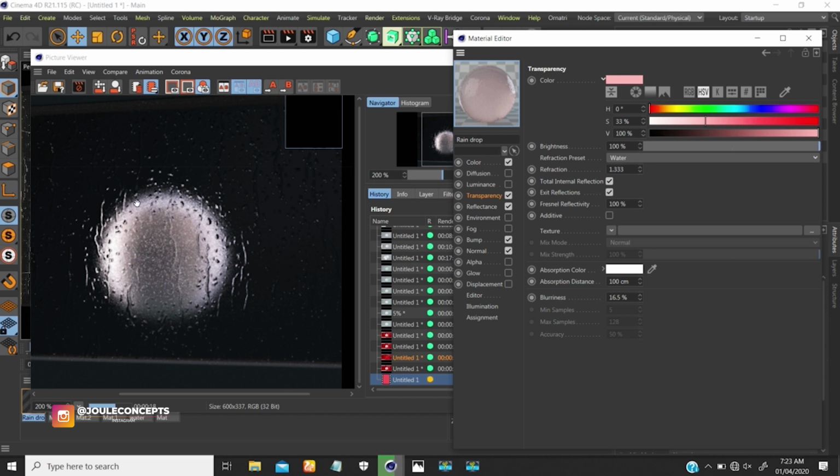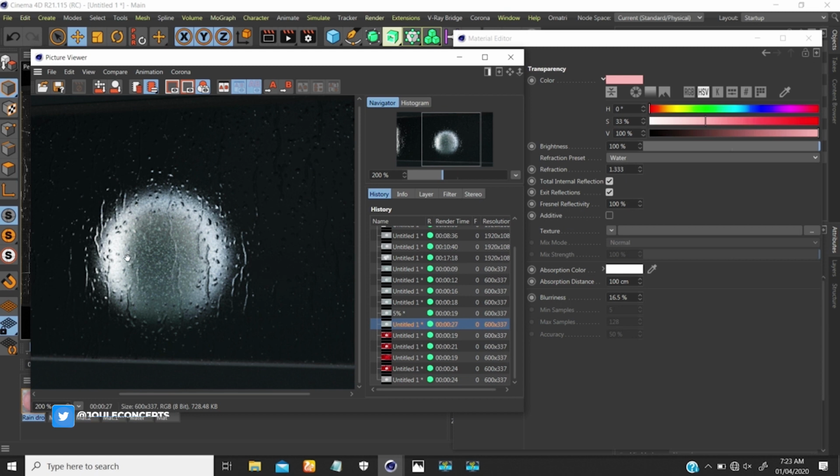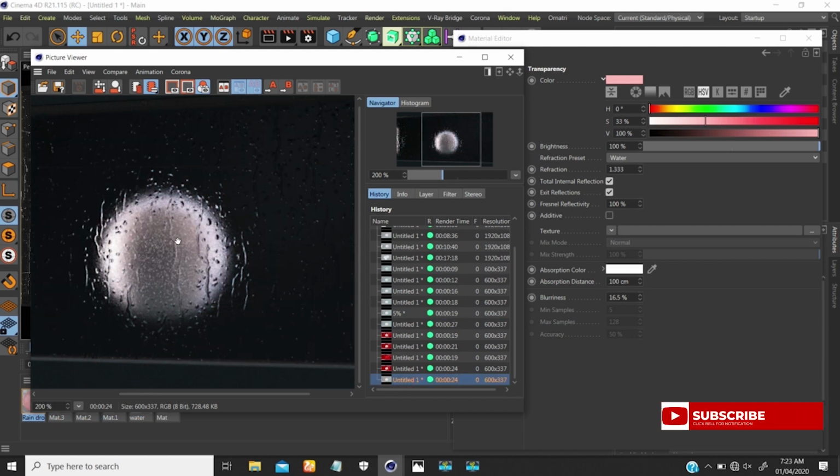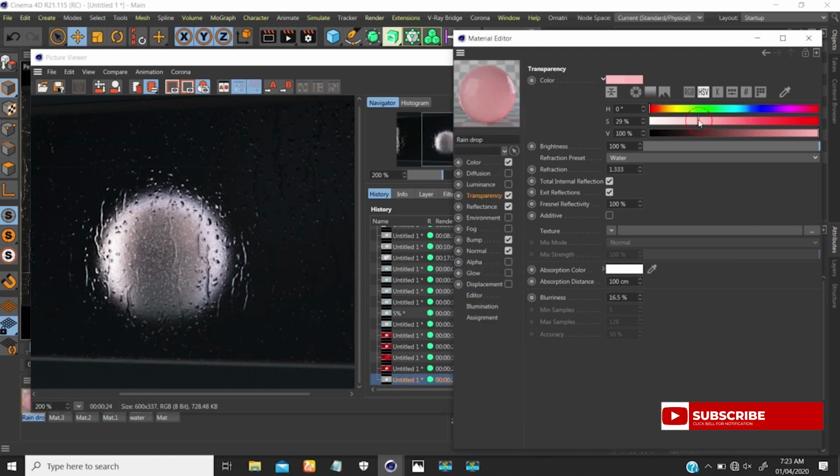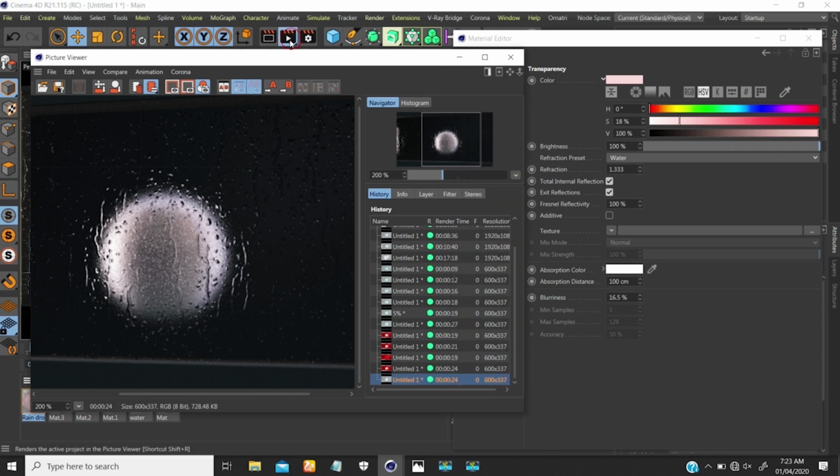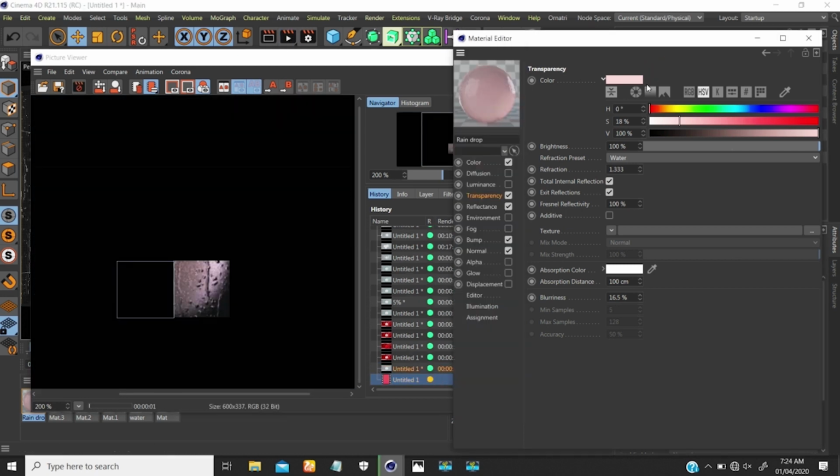So you can see the edge here. You can see a bit of the red here as compared to this, which is just white. You can see the difference. Have that reddish color. So you just don't want to go overboard with it, just a little bit of tint. And that will go a long way giving you that effect you're looking for. Okay, so that is pretty much it for how you can create that.